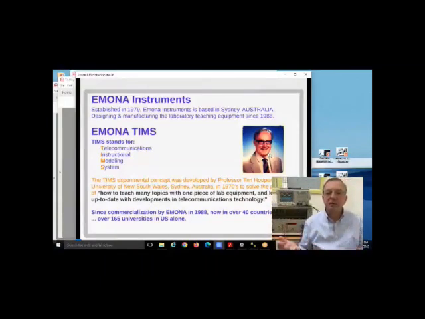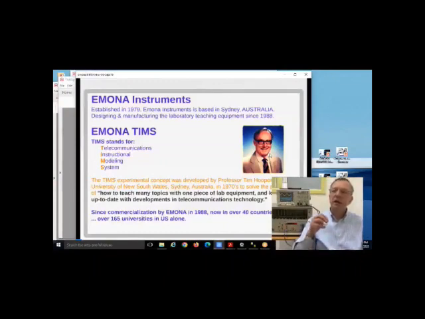The students can see signals, but so what? They adjust a few parameters. The students aren't involved in the theory that he was teaching. So he tried a number of different concepts. And TIMS was the result of this teaching method, which deeply integrated the mathematics and theory that he's presenting in his lectures with the actual practical labs, so that students would get a better understanding and feel for this mathematics and theory associated with telecommunications.